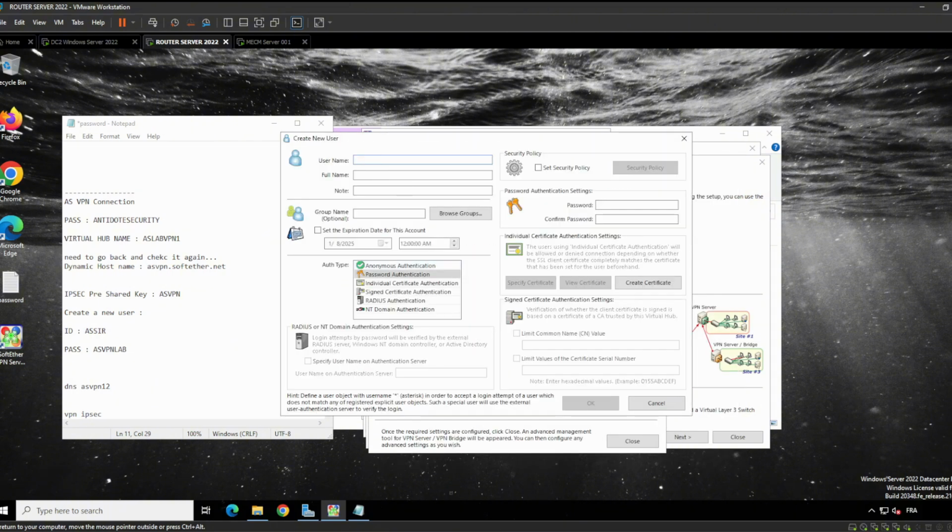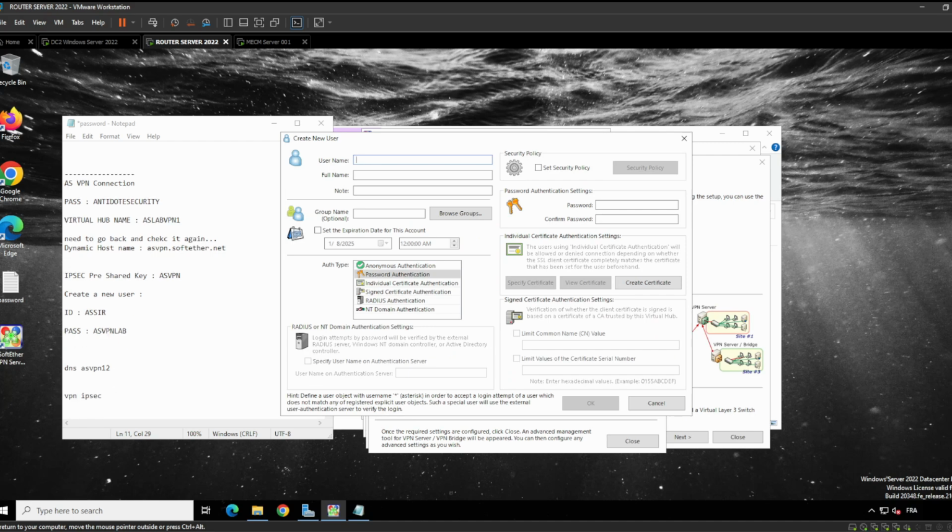Create a user. We'll just create a user if I still have it. Antidote Security VPN Lab for the actual password. Boom.